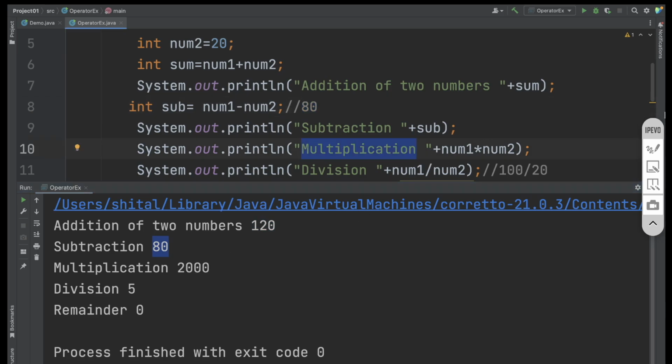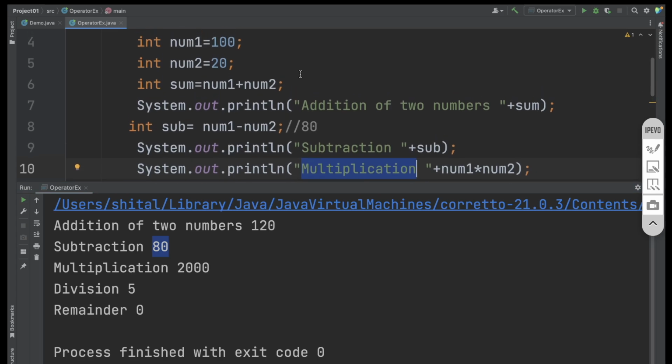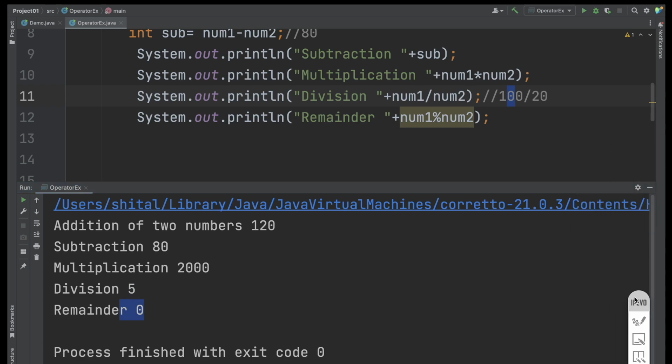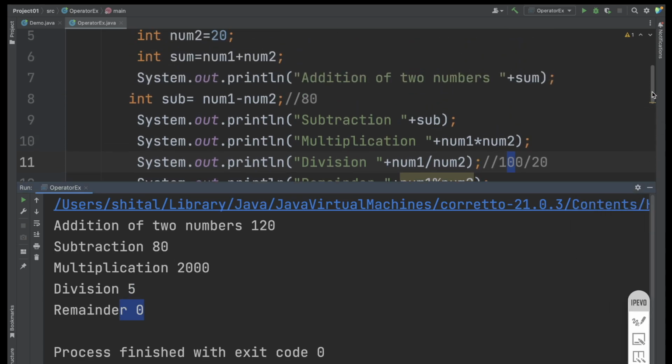If you multiply 100 by 20, you will get the result as 2000. Then in the division, if you divide 100 by 20, you will get the result as 5, and for the remainder it is 0. So this way you can make use of these arithmetic operators.